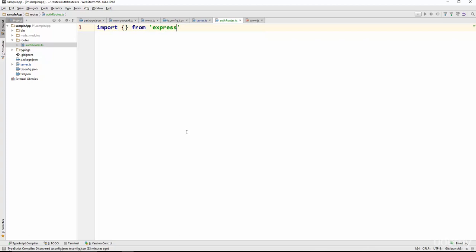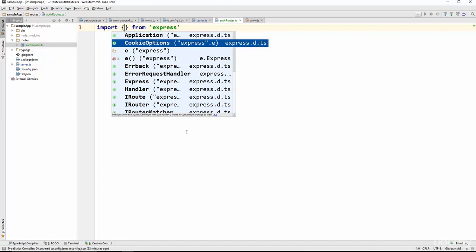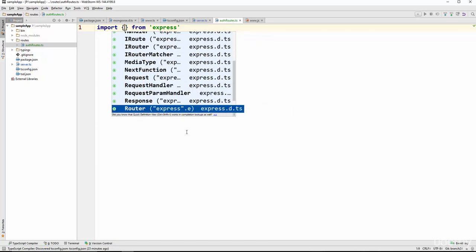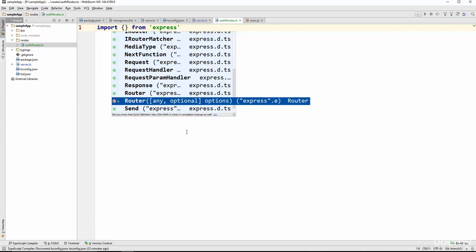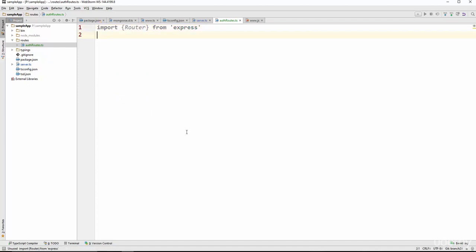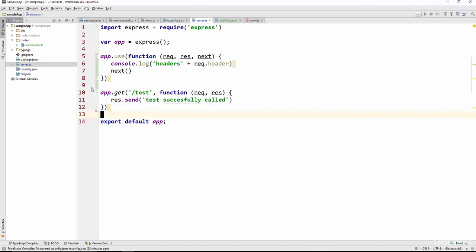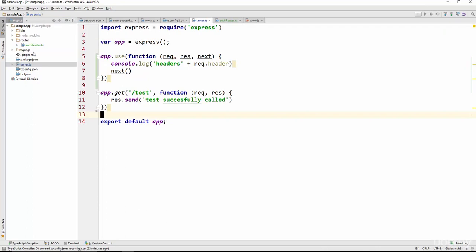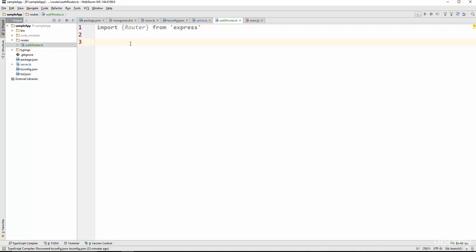So you can see it's giving me IntelliSense here from my editor, and if you do it like this, you can simply know what modules are being exported from our TypeScript project. The ones with the I are interfaces. That's if you're using this IDE, you see these interfaces, but I currently need the router module here. And this router is like a simple mini application that we can instantiate and then make use of as a middleware in our server.ts file here. So in here I'm just going to set up a few routes which will be very important for me. These routes include sign in, sign up, yep.